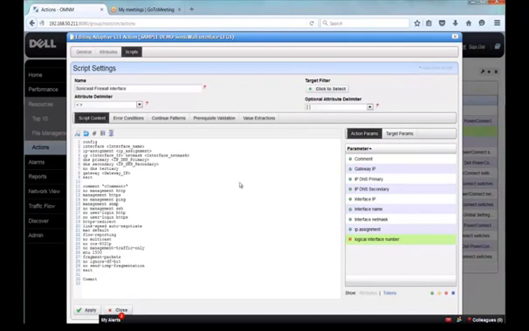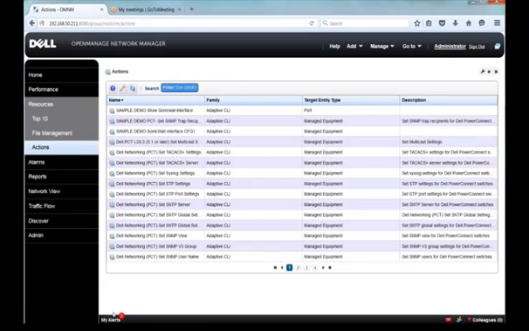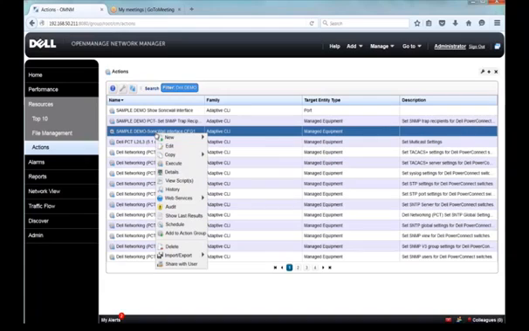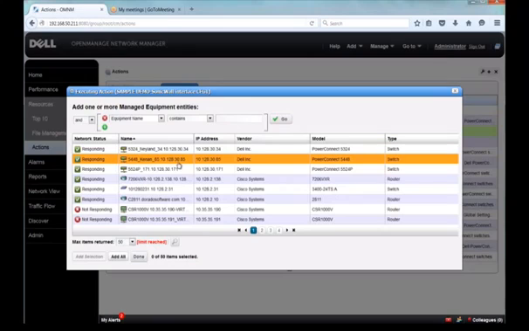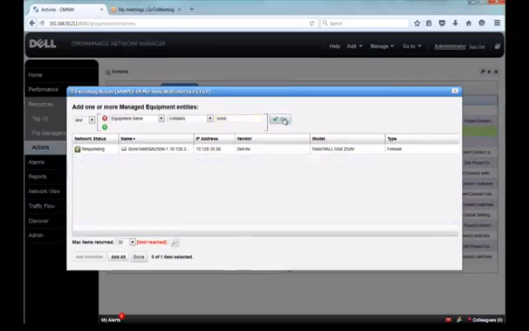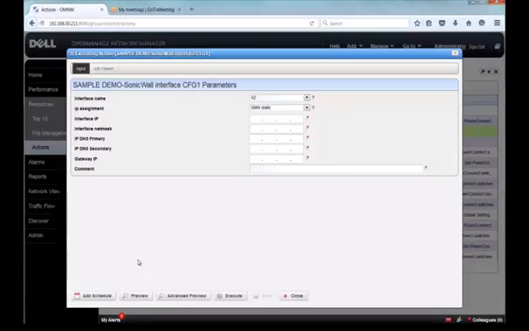So let's just look at what this might look like when the script gets executed. I'm going to close this, and I'm just going to simply execute that. So it's going to ask us for the device, and I know this is on a SonicWall. I want to apply this configuration. So I'm going to select my SonicWall, and I'm going to add that selection. Done. So it knows what device it's going to now.